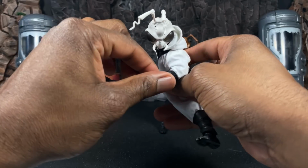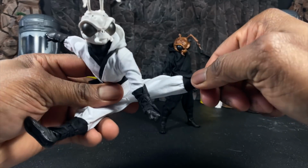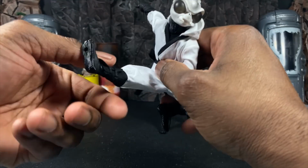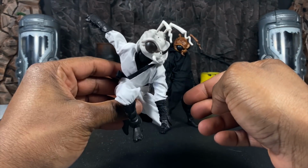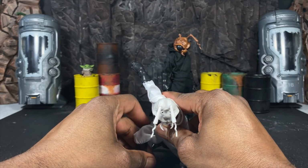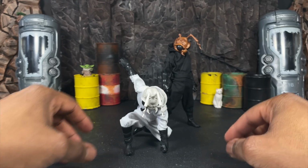So let's say you want to get a cool Spider-Man-like pose, like if you were web swinging or anything like that. All that stuff is pretty much possible with this body. You've got to be careful how you drape your clothing. Even the 3-point stance that you love to do with Iron Man is very much possible too.